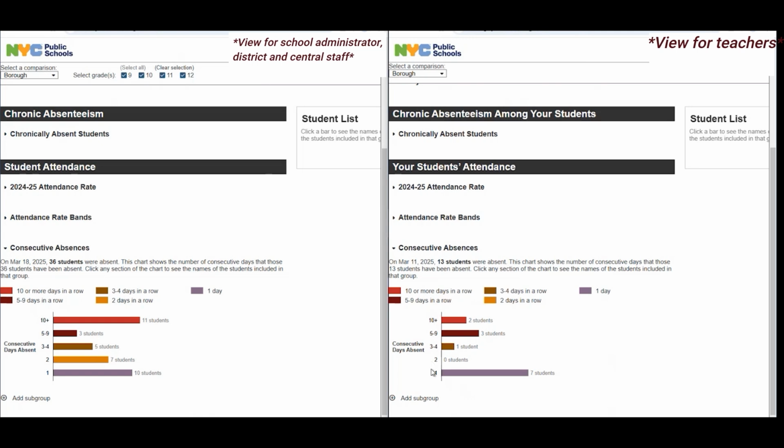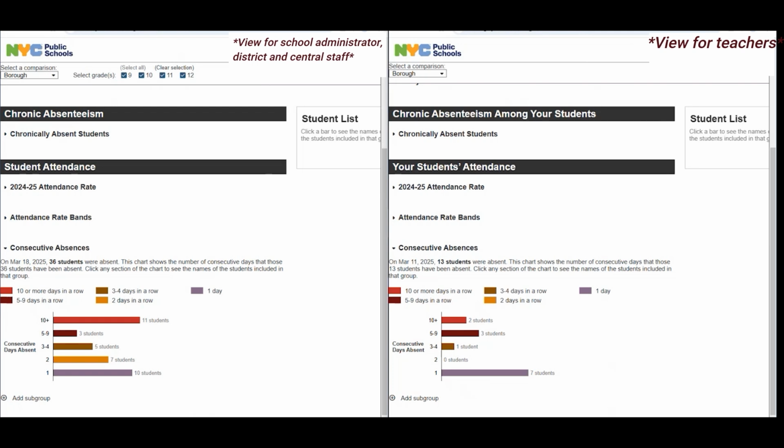We can see them here. And if we hover over any of the bars, we will see the explanation. And if we click on any of the color bars, we will see the students falling within those groups as well.